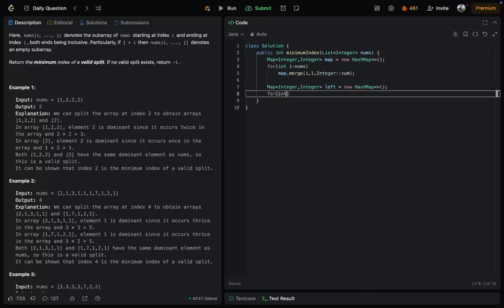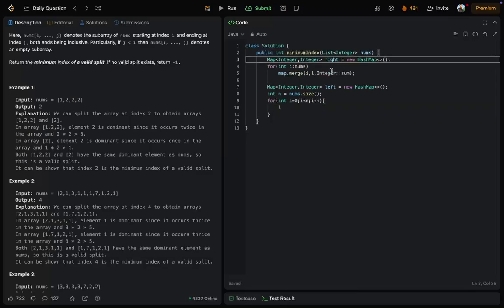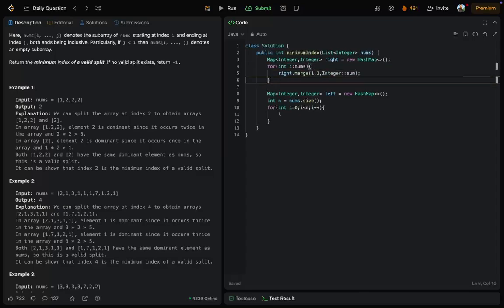Next just iterate it, up to nums size, then add it in the left and remove it from the right. So let me write these braces here.